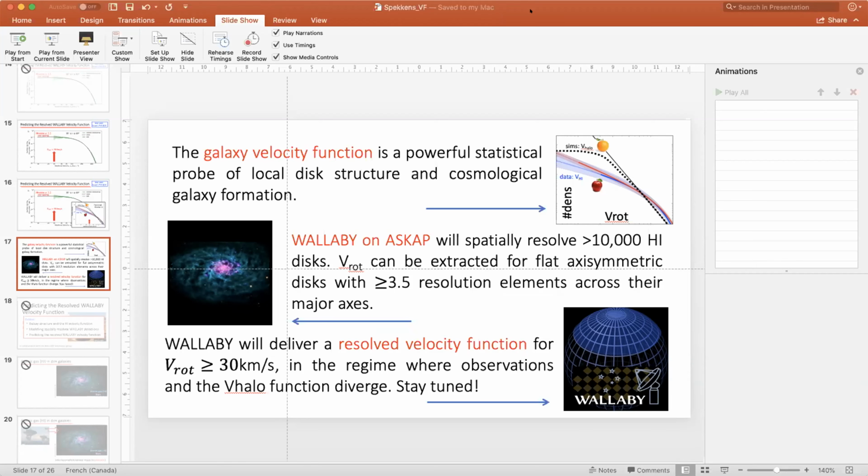For people who are familiar with the local volume, if you take an object like Leo P or Leo T, which are some of the lowest mass disk galaxies that we know of, we'll be able to see them out to about 4 megaparsecs, although we won't resolve them out that far.